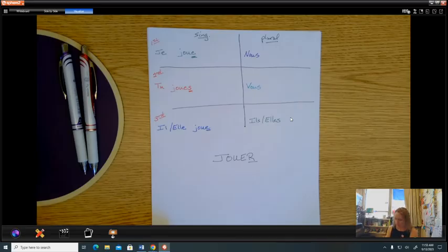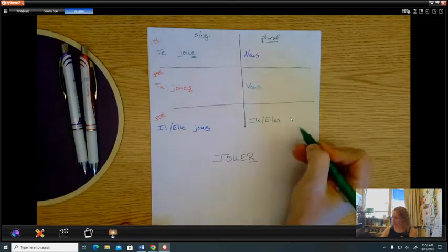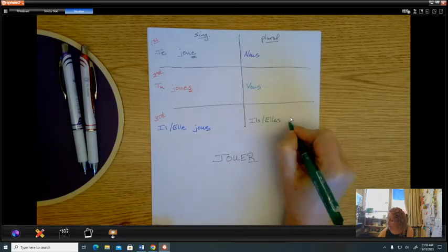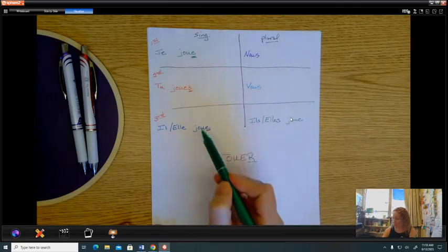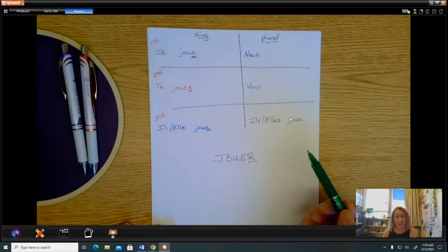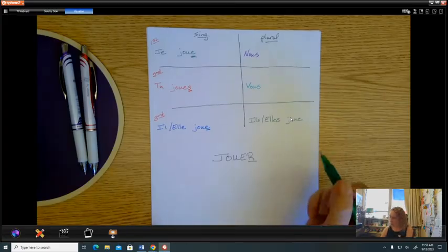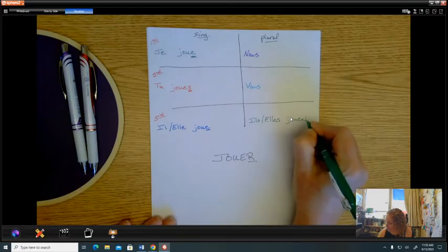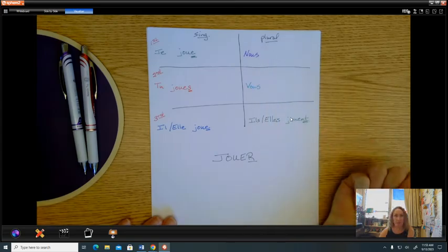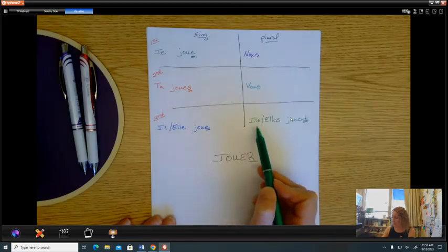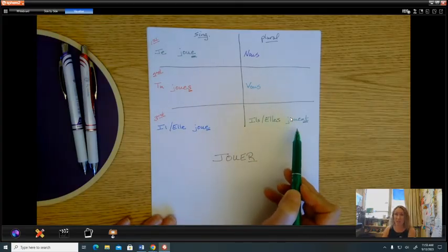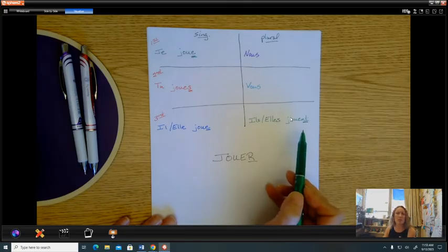Now, I am going to jump over to this one because the spelling for they, ils, elles, plural, actually follows a similar pattern. We have the E on the end, but now we are going to also add an N and a T. Okay, the NT are silent. It's pronounced joue. These are all pronounced the same. Je joue, tu joues, il joue, elle joue, ils jouent, elles jouent. Pronounced the same. But it's okay because context in the conversation will let you figure out which one it is.